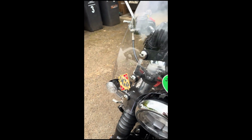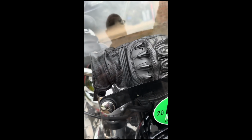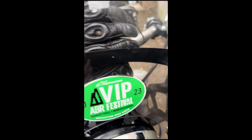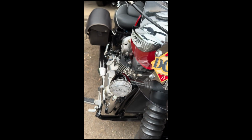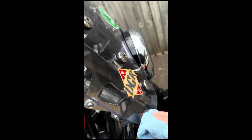Some debris on there, some flies. I was riding back yesterday and popped the visor down, and inside, there was, I think it was a wasp. Sort of hoping it wasn't, but there's a wasp trapped inside my visor, flying around in front of my eyes, and an element of panic as I opened up the visor again.